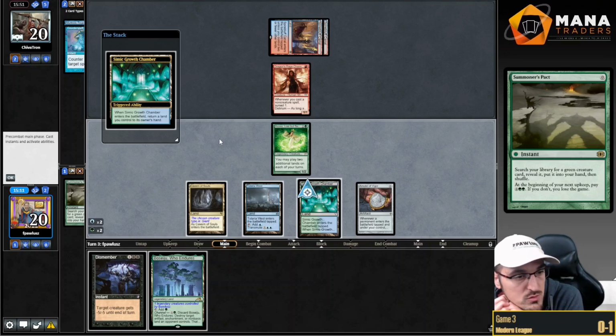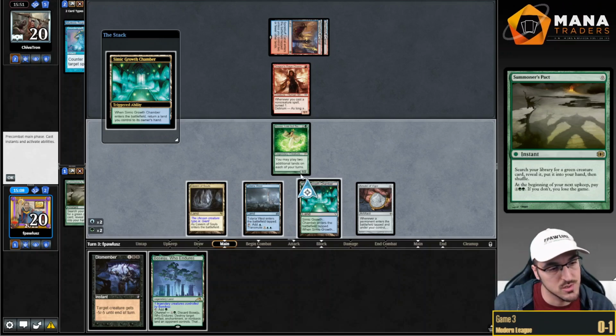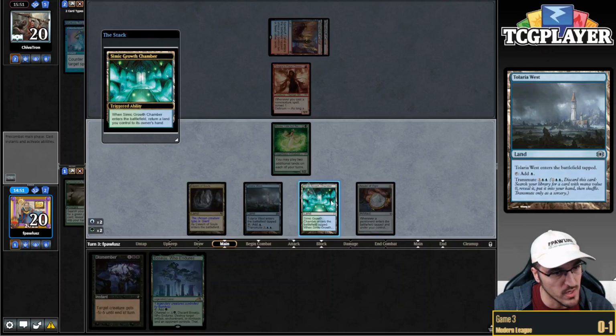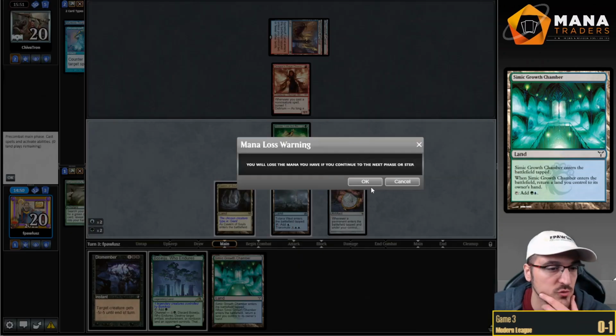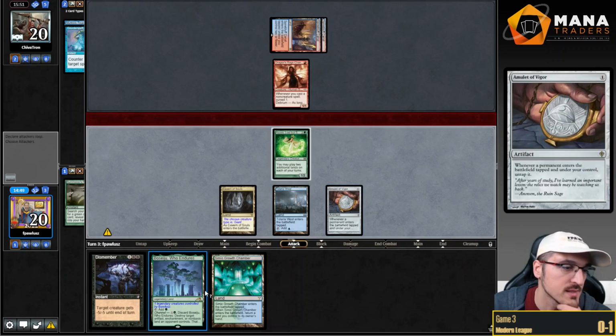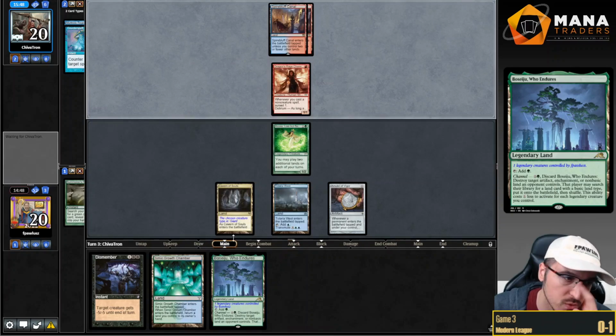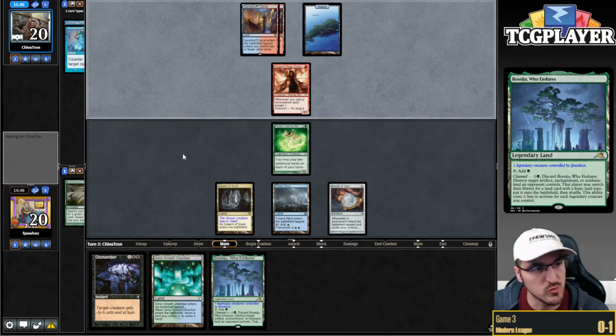I need to draw another bounce land if I do this. Yeah, I think I just have to do this. Just have to pass the turn back. I messed that up. I think I was supposed to play out the Boseiju and accept that I just lose to Blood Moon.